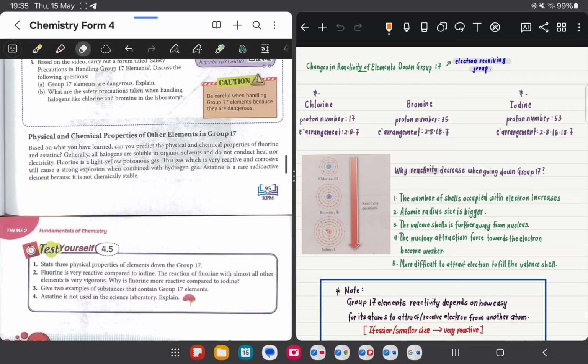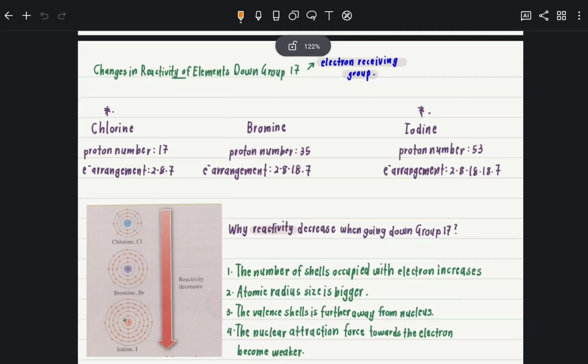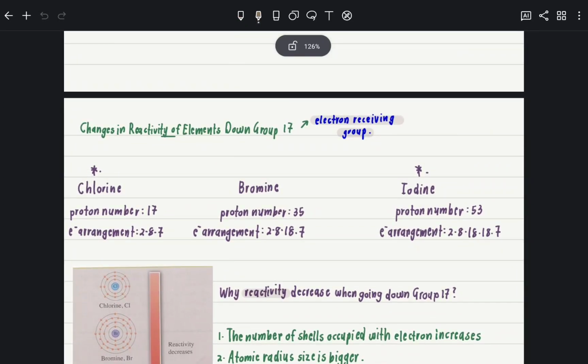Alright, as for now, let's understand the reactivity first. First thing first, group 17. Whenever I talk about group 17, what should come to your mind first? Group 17 means they have how many valence electrons? 7 valence electrons. So to become balanced, they should donate the 7 or accept 1 to become 8. Yes, the correct answer is they should accept one electron to become 8. That one we will see later.